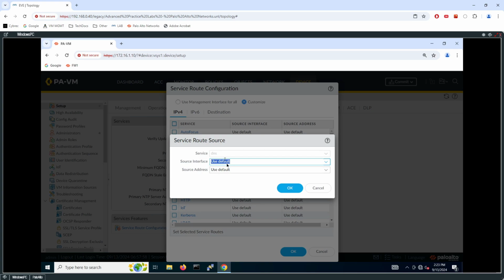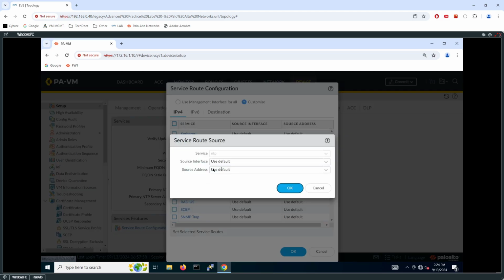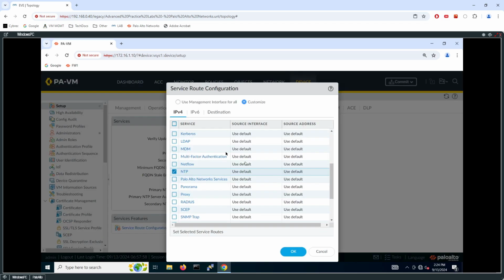Ethernet 1/2 is still down, so I am not able to do so. But we will get back to this after we are done with firewall interfaces. For now, I just want to show you where to do the configuration. So we will also have to do the same for NTP. Tell it to access NTP servers, use a different interface.